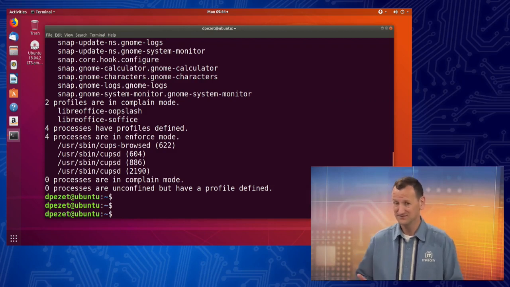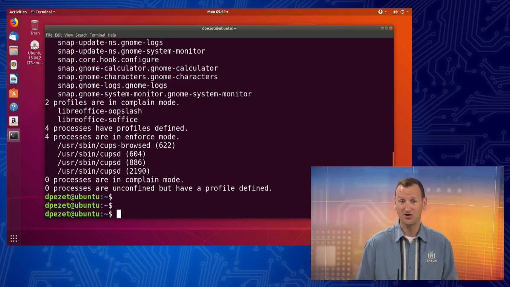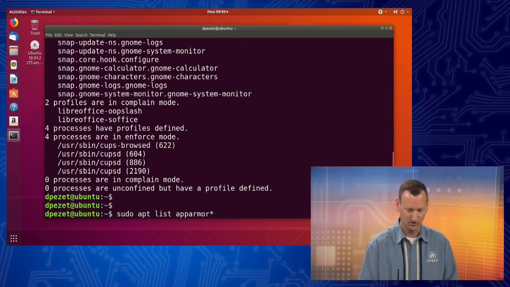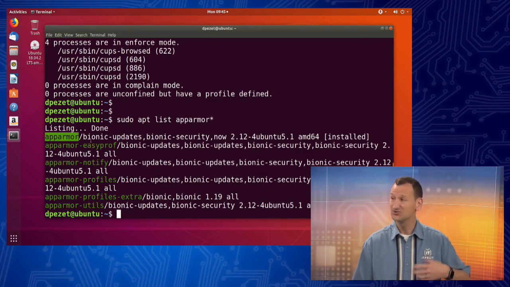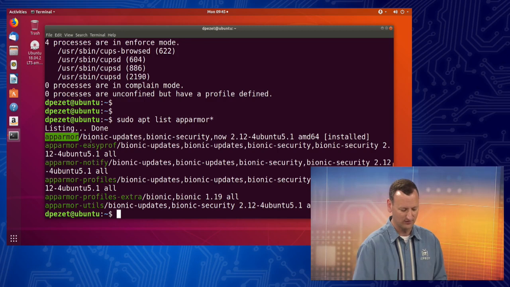Now, if it wasn't, let's say I ran apparmor_status and it gave me a command not found. Well, I could install AppArmor from whatever repository I've got. For example, if I were to do a sudo apt list apparmor* and hunt for some packages, you'll find the AppArmor package itself right there. So you can install that package and now you're back in business. And you'll find that under Red Hat systems too. You can actually go and install AppArmor if you want.